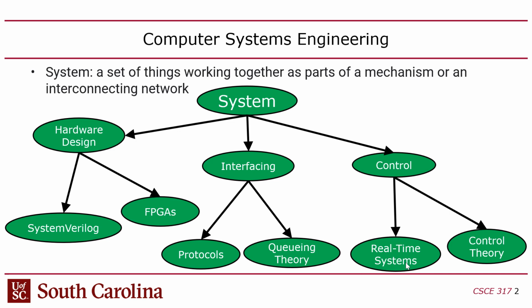All right, so as I mentioned, this class is about computer system design and basically building standalone computer systems essentially from scratch. I already mentioned this in the syllabus, but I've got the topics here split into three different areas. Hardware design, which will cover SystemVerilog and FPGAs. This gives us the ability to design some hardware and some software, and the only way to do that is with an FPGA, unless you're going to get stuff fabricated. FPGAs, as you know, you've taken 611. It's an electronically reprogrammable chip.